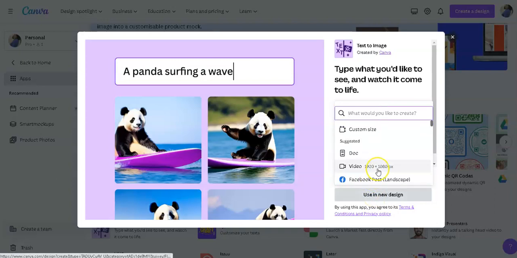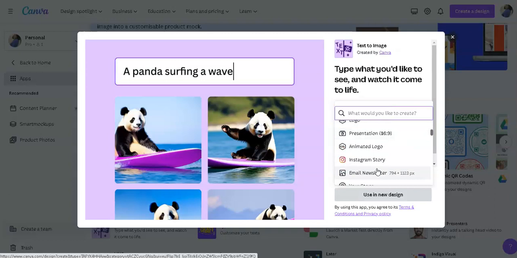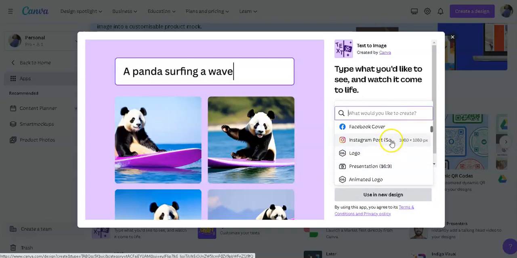And I see here they come up with templates. Whether you can create one as an Instagram story, as an Instagram post, Facebook cover, video. So I'm just going to create one in an Instagram post.